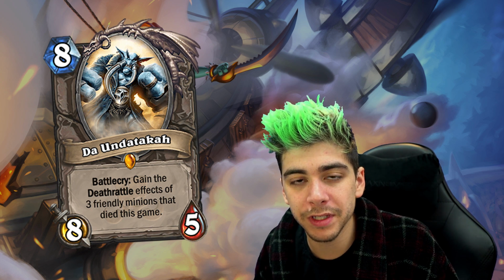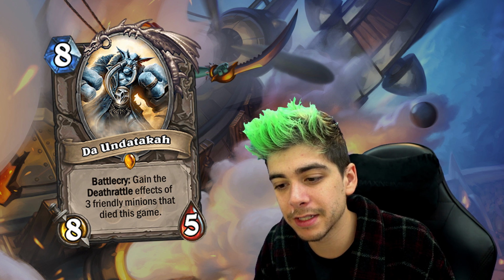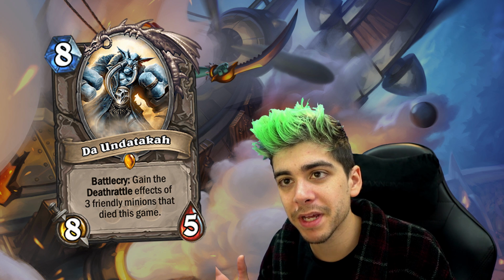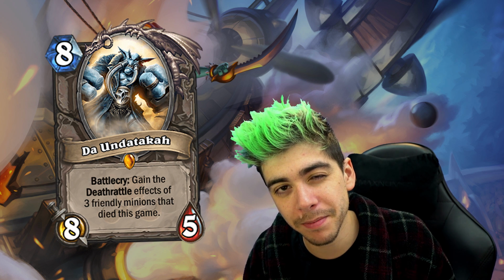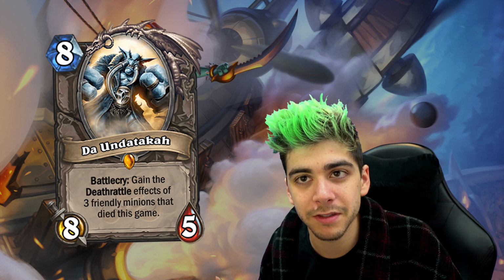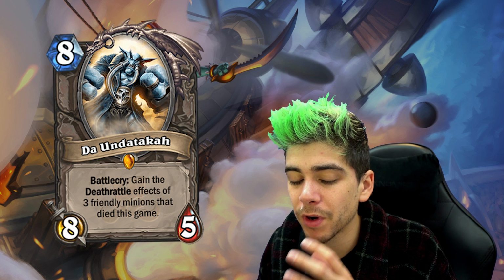Also, this shouldn't work very well with Carnivorous Cube because the Deathrattle is going to be doing nothing. I'm hoping, I'm not sure how this interaction works, to be honest, but I'm hoping if Cube is in your deck, this thing won't even pick up the Deathrattle. Otherwise, one of your Deathrattles is going to be useless. Yeah, if this picks up the Deathrattle from Cube, you might not want to run this and Cube in the same deck.